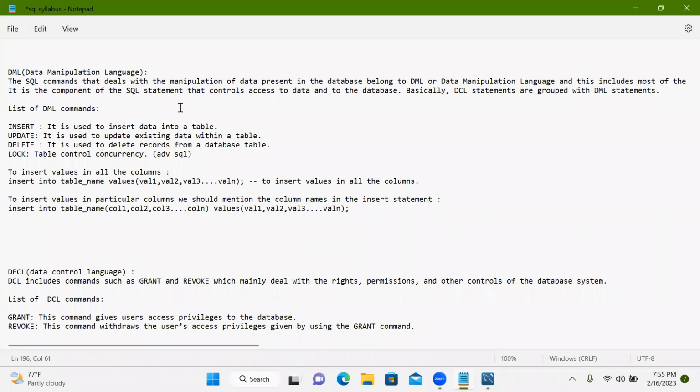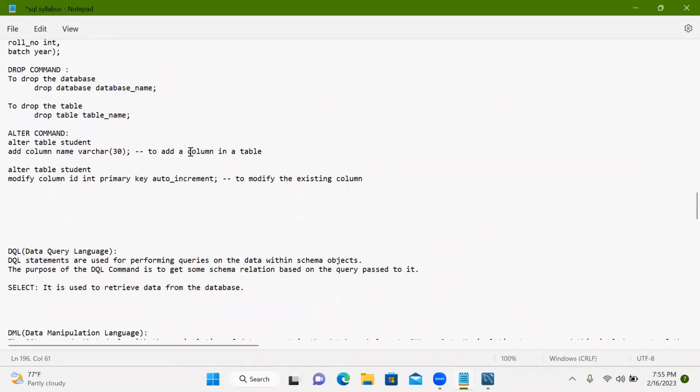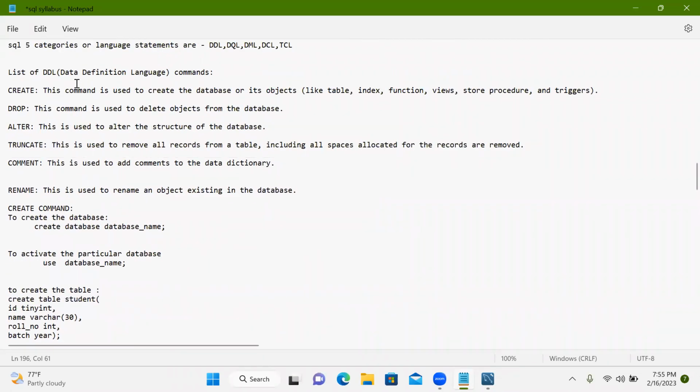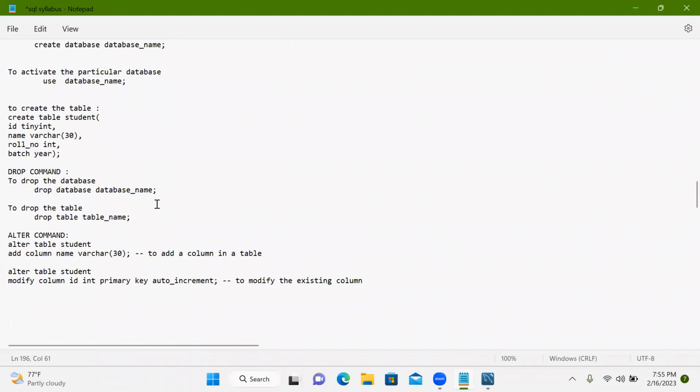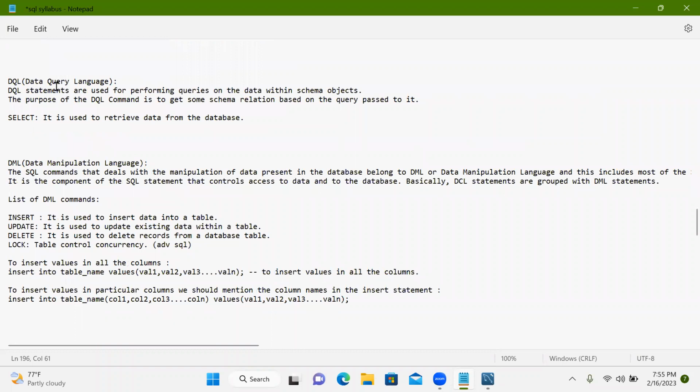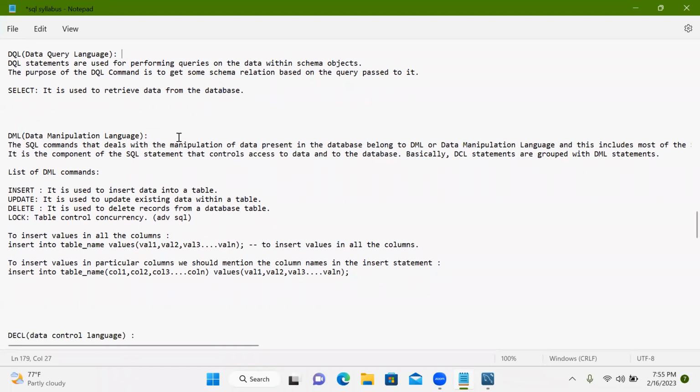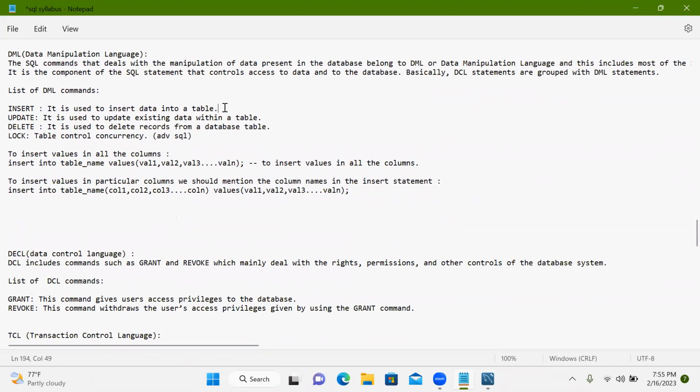Okay. So in the last session, DDL was completed: create, drop and all. Next, DQL, data query language. You already know that we fetched the data using the SELECT command, so DQL is already done. Now coming to DML, we have inserted a lot of data, so you know how to insert the data.